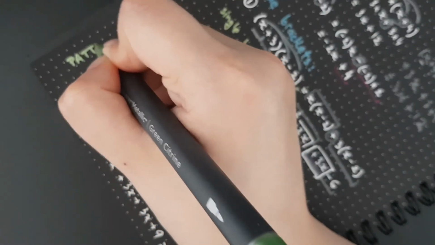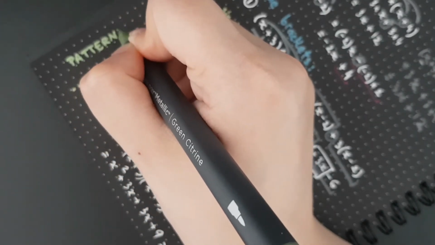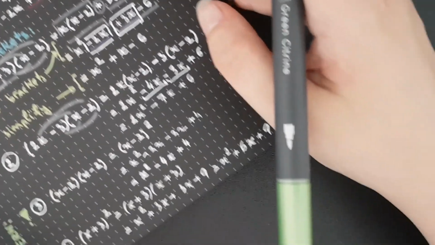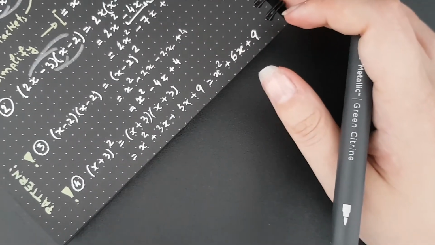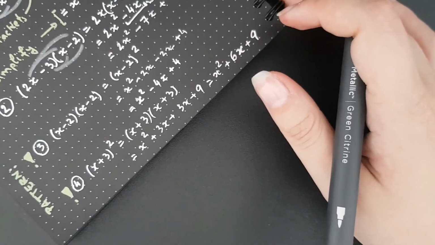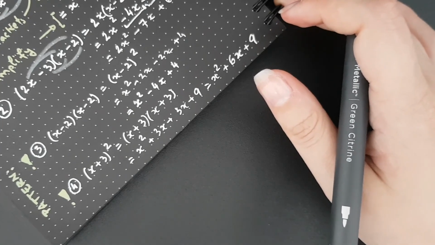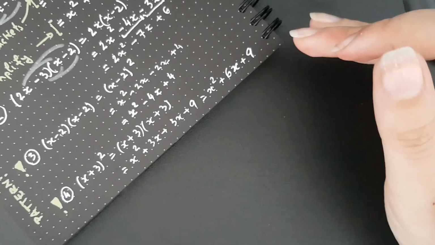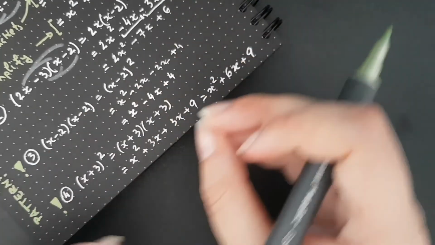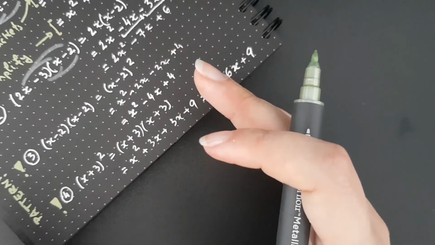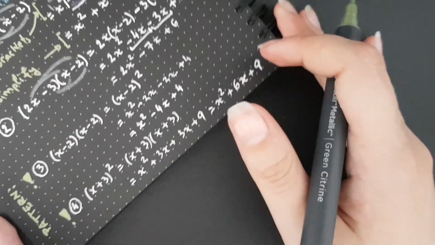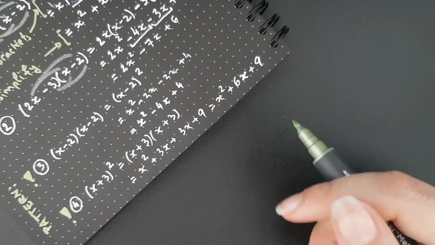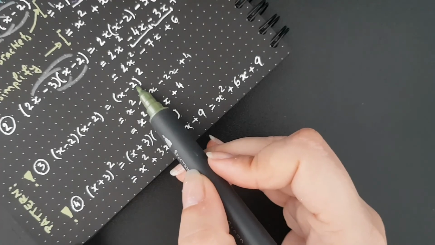So it's a little pattern over there, and from this little pattern, mathematicians actually came up with a formula, because believe it or not, we want to spend less time on doing all of this and more time on solving other more complex bits. So we like patterns, we like to find the rule of something, and we came up with a formula. So it has to do with the x and the 2.